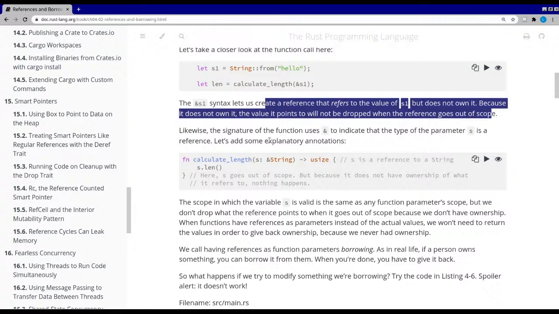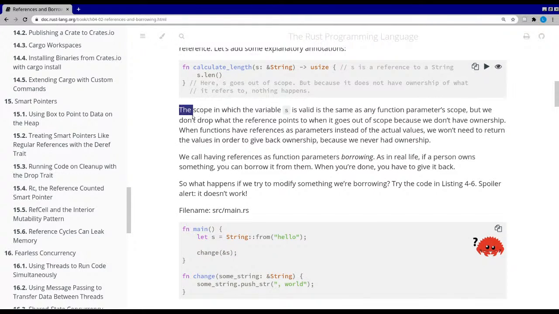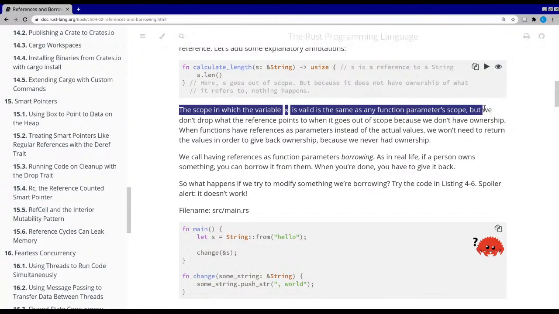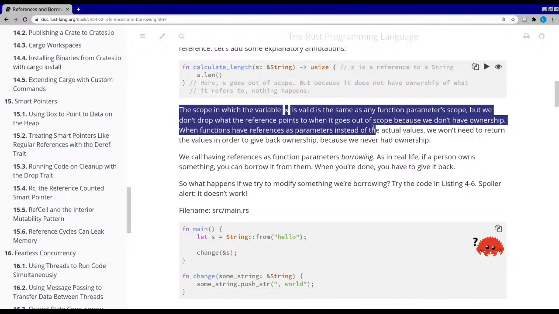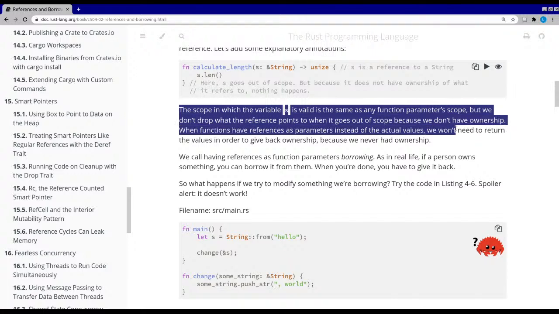Likewise, the signature of the function uses & to indicate that the type of the parameter s is a reference. Let's add explanatory annotation. The scope in which the variable s is valid is the same as any function parameter's scope, but we don't drop what the reference points to when it goes out of scope because we don't have ownership.